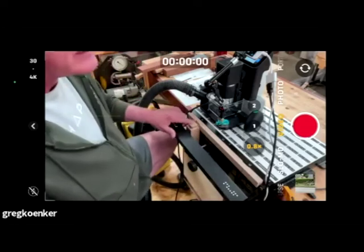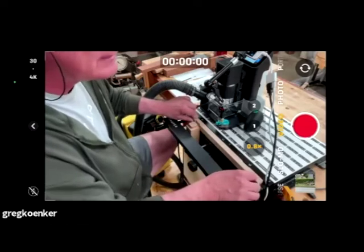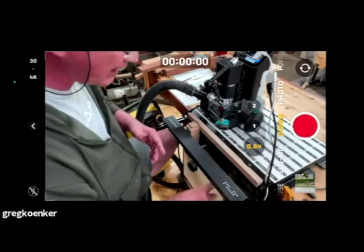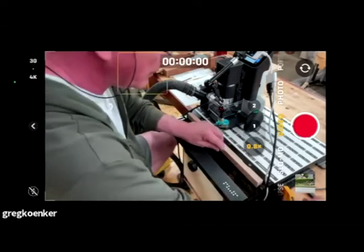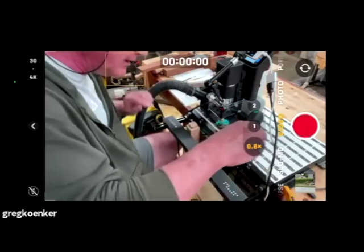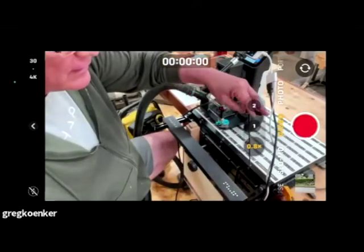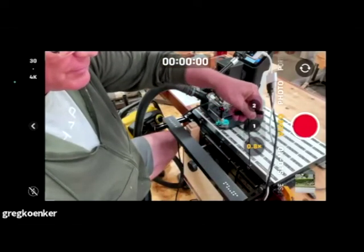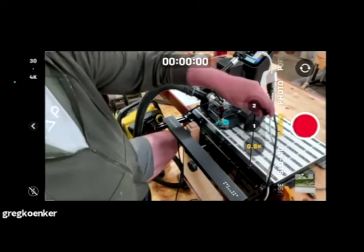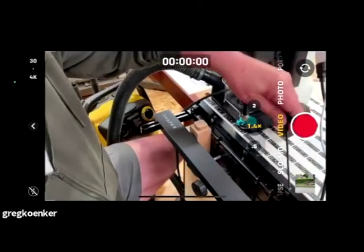Greg, it looks like it's still loose to me. It is loose, but we don't need it now. What I would normally do is put another piece over here. Let me show you what these things do. There are cams in here. Can you see this at all? No. See a piece appear there, right down here? Let me see if I can. Yeah, we can see that. Yeah, it shows fine, Greg. Oh, okay.